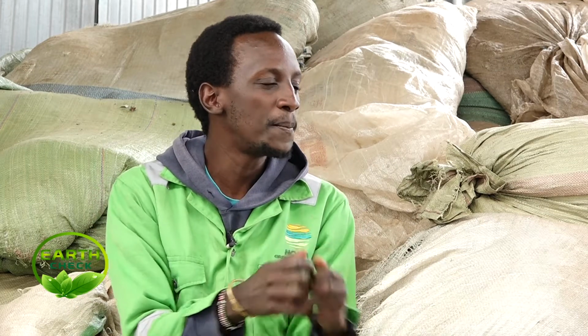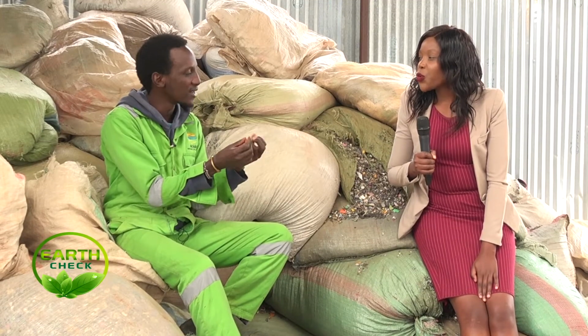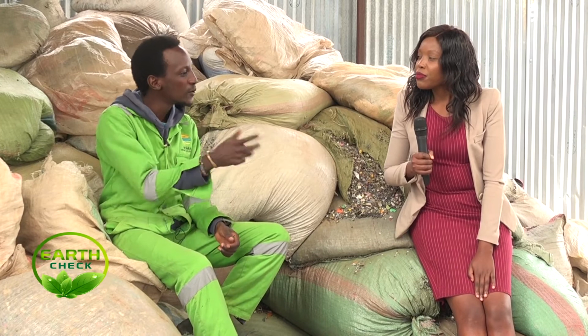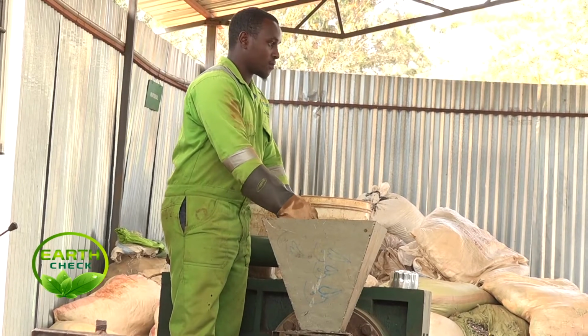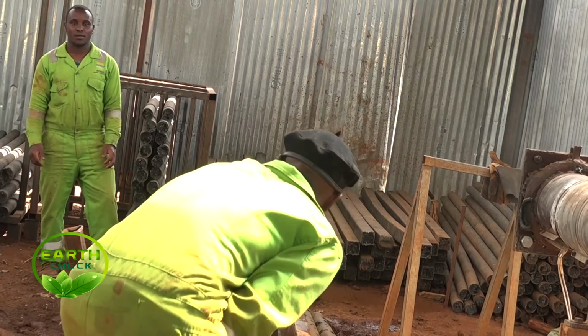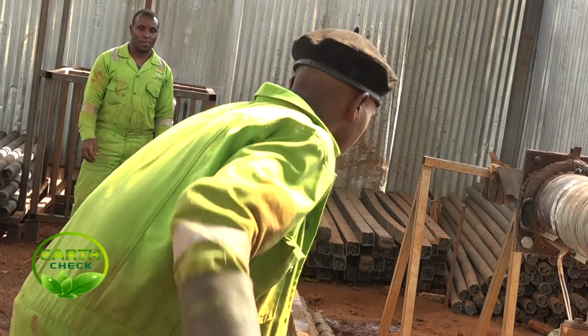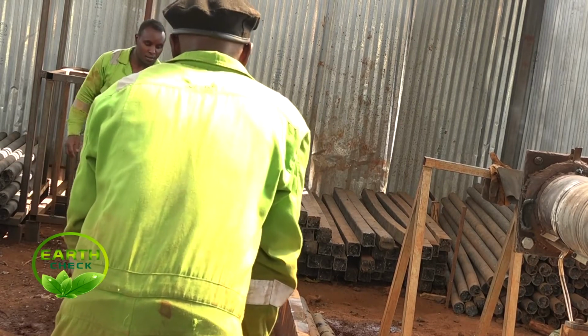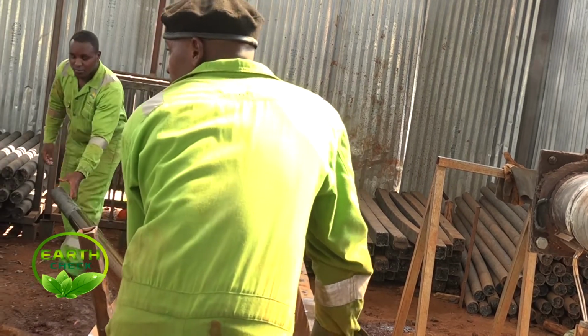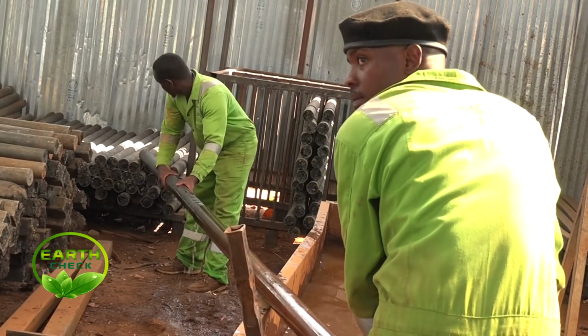But if you look at even just the manufacturing ecosystem, getting rid of plastic is quite hard. From your makeup bottles to things in the kitchen. So they banned single-use plastic, those very thin ones, right? But most of the other plastic we will still recycle. Single-use plastic is not, in the larger scheme of things, that big a waste in terms of the whole ecosystem of plastic waste. Single use will not affect us that much, and we actually welcomed the move by the government, because that's in line with what we are trying to do, getting rid of all the plastic in our environment.